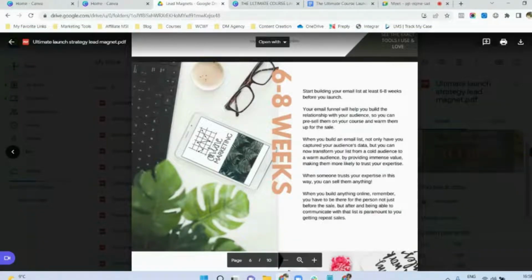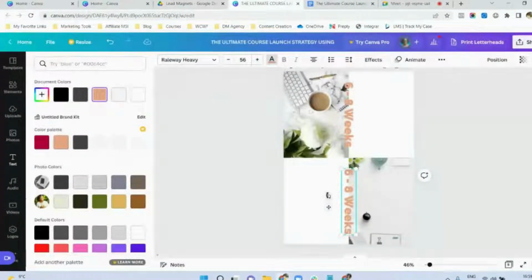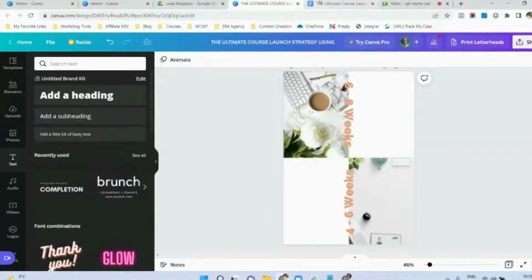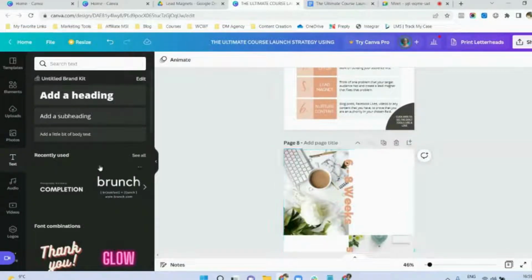So the next one is 4 to 6 weeks, and this time the text is this way. Okay, so let's get a text block so I can fill in the text here.